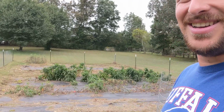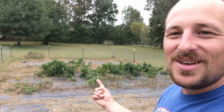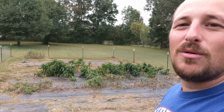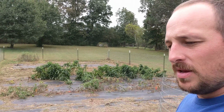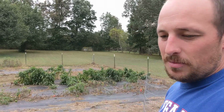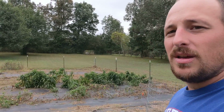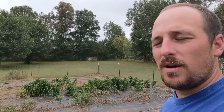But today, what I wanted to do was talk a little bit about that, but I also wanted to address our garden, or what's left of it. The big green plants you see here, those are our peppers, and they just continue to pound out peppers, and we just harvest them as we need them. Some of them have just gotten rotten out here. We just kind of clip them and throw them into the pile over there, way up there in the corner.